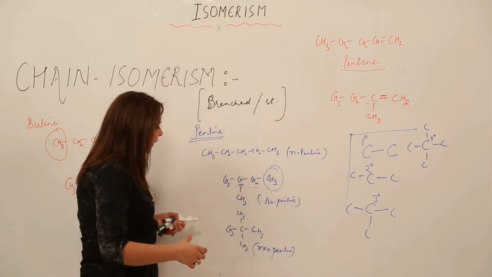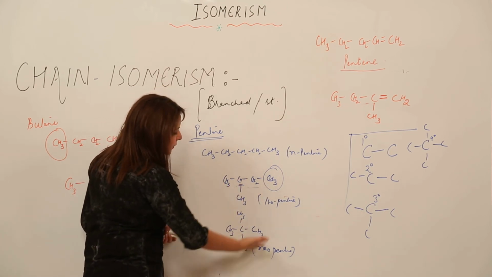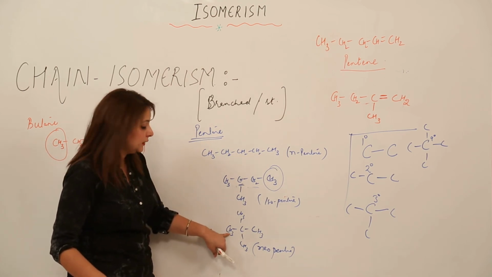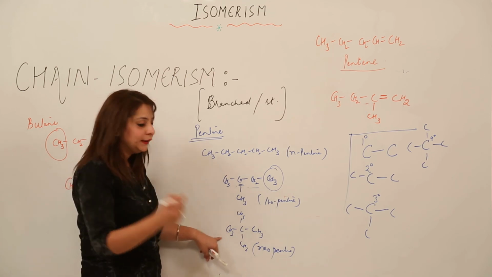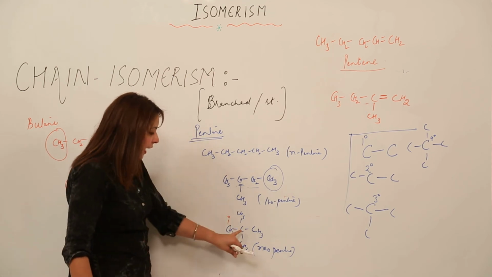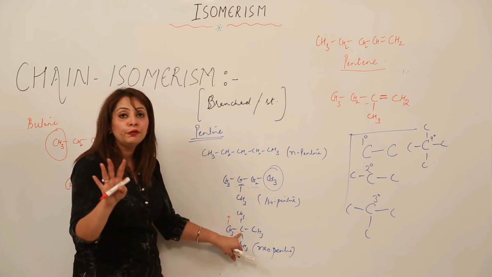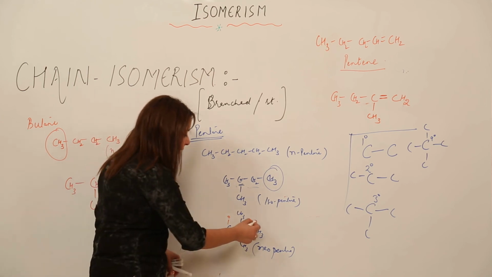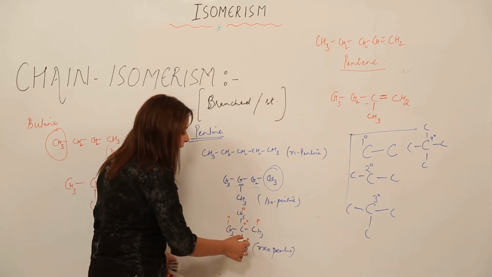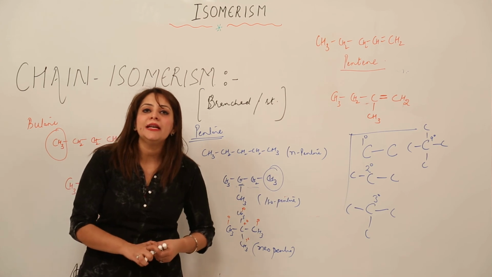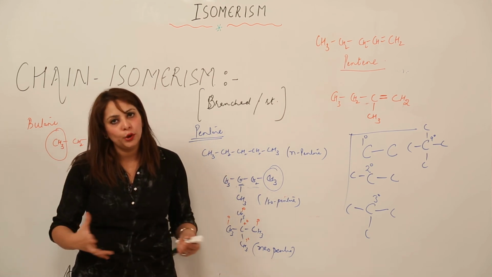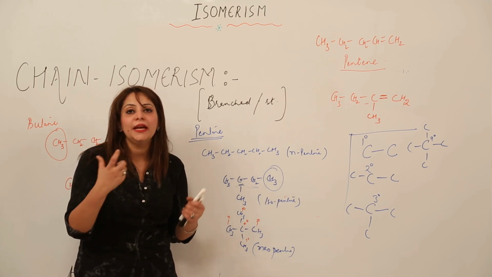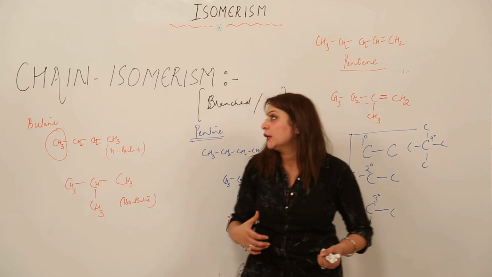Just look at the board. If I want you to write the degrees in this, how are you going to write? To how many carbons is this CH3 attached? Obviously, to 1 carbon atom, so it is 1 degree. And this one is attached directly to 4 carbon atoms, so it is 4 degree. And this again is 1 degree, this is again 1 degree, and 1 degree. Likewise, you can put the degrees on the carbon atoms present in a molecule by looking at how many carbon atoms they are actually attached to. Now, we will start with the second type.